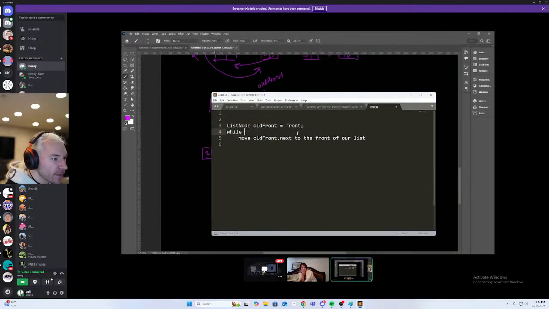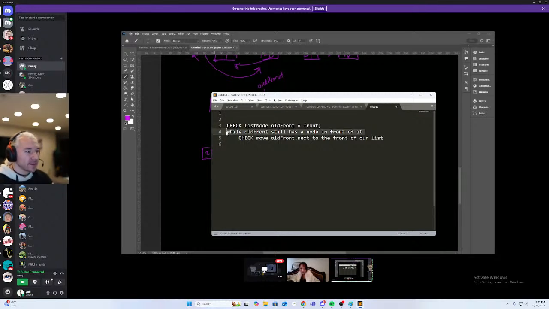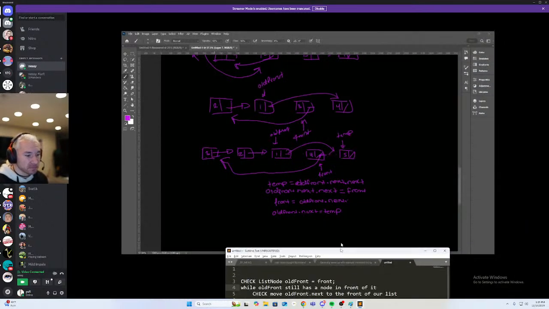While, how about this? oldFront still has a node in front of it, right? Does that make sense? This is our algorithm. You figured this out. Check. This is all easy. While oldFront still has a node in front of it.